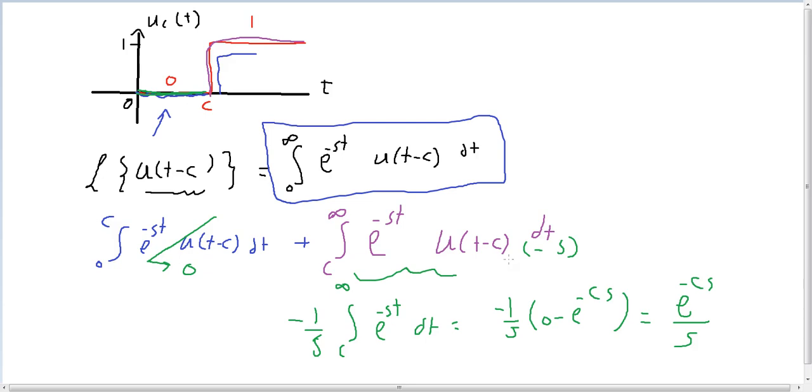And then we integrate from c to infinity. The unit step function is just a constant. So from c to infinity, this unit step is like a 1. So what we have there is that we are integrating e to the power of minus st, but the integration from c to infinity. And then we have the same idea. If we put infinity, replace t by infinity, that will be 0. Minus, if we put c, replace by t, so e to the power of minus cs.